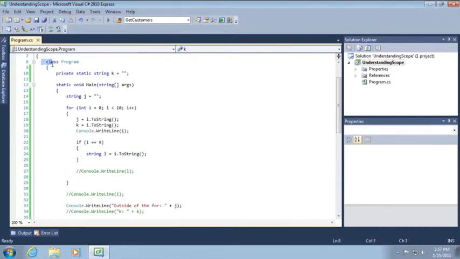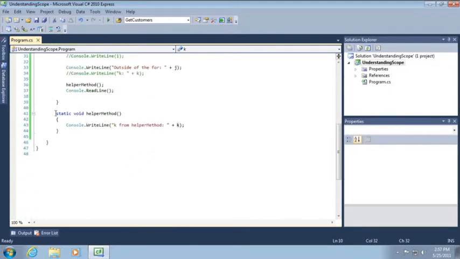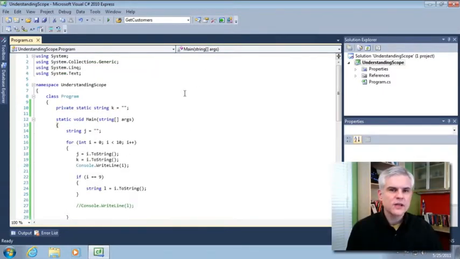When we get out of the scope of this outermost code block, then not only will we be outside of static void Main, but we'll also lose k and helper method and everything else. The program will essentially have ended. All right? Okay, so hopefully if you had any misconceptions about how variables worked with regards to scope, we've cleared it up in this simple example.